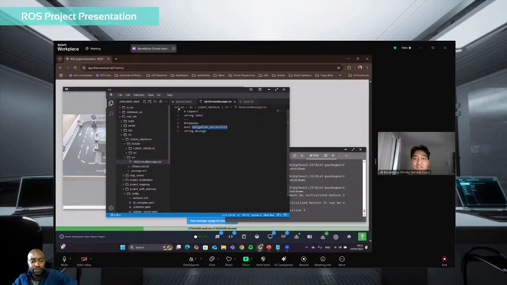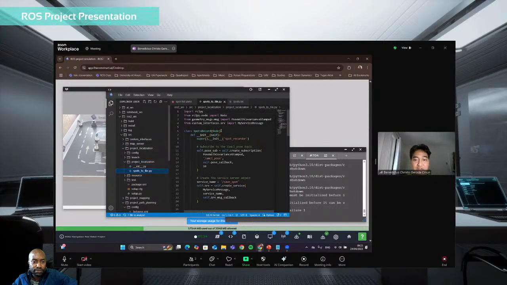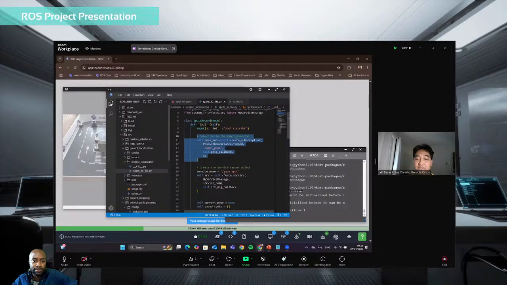For the service server, it's in the localization in the spots to file. It's subscribed to the AMCL pose topic, which contains the coordinates. Next, it creates the service server named safe spot.